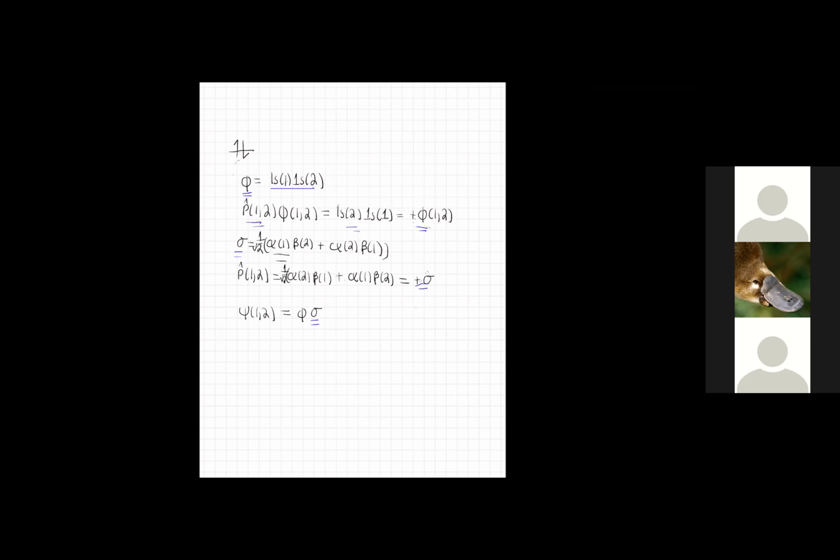Is that just specific for this question, or is that for basically every wave function? Do you have to put the one over root two too? It's for every wave function. I mean, it's for this wave function in particular, if it's a linear combination of two terms. If it was just one term, it wouldn't be that.